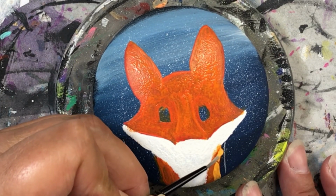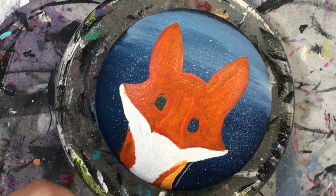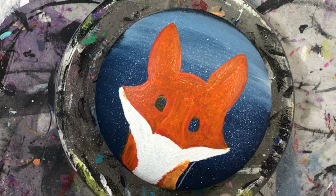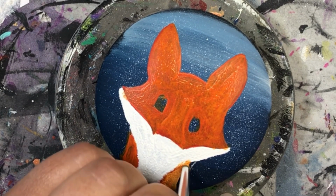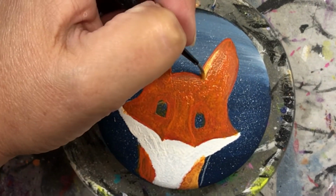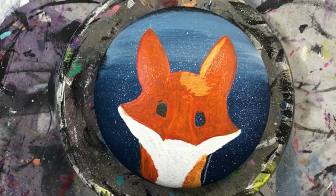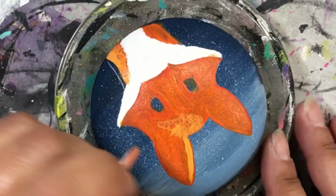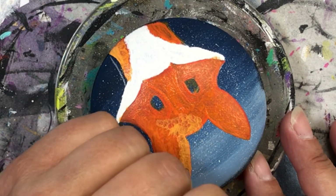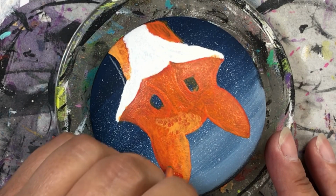So as I was just talking about, I'm now putting in some Tangerine. It's by Craft Smart. You can get that at Michael's. I just put it on and then I blend it into the already wet paint that I just did. So that would be the Tangerine and the Jack-O-Lantern orange mixing together, but leaving the edge of the Tangerine to be almost like a very thin line. My hand's in the way, but you'll see in a moment how I'm blending it in, but I'm leaving that little line. It's so tiny, but it just defines the edge of the ear.